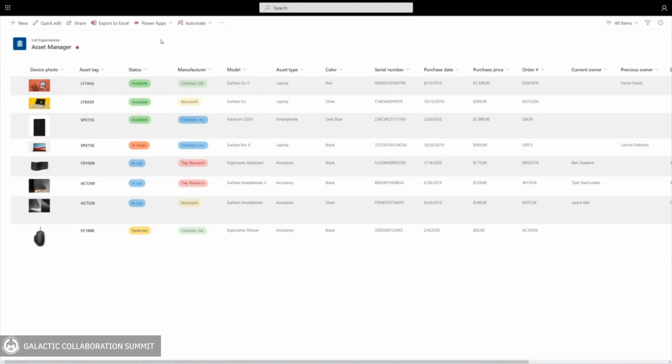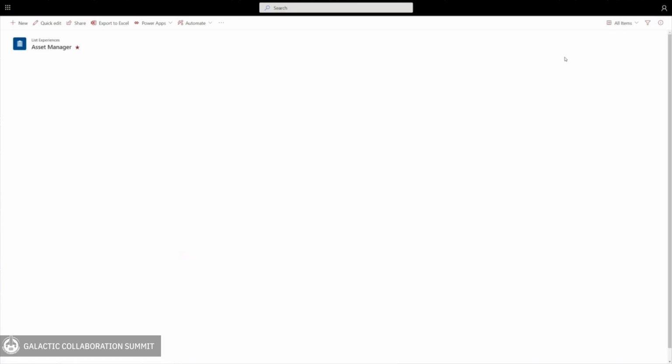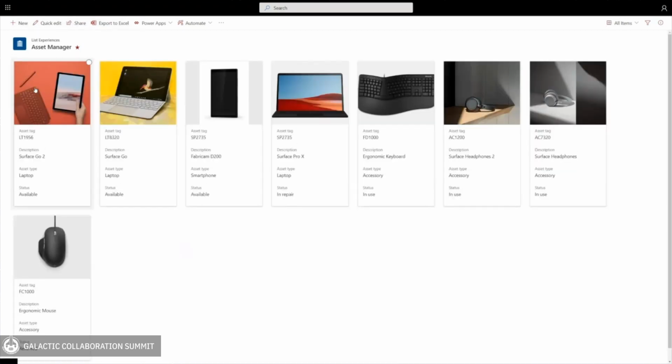And this is great, but we have a different visualization that's really well suited for lists like this, where the visual element is really the focal point. We have a new gallery view. You can see here that this is really shining a spotlight on the picture of the device and makes it a little bit easier for me to visually scan my list and find a particular device. These are sort of views that carry with it all the powerful sorting, grouping, and filtering capability of SharePoint.